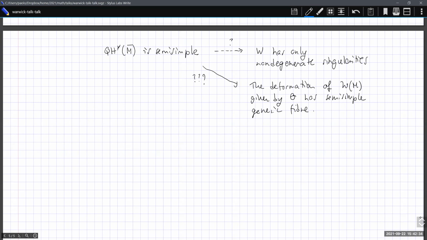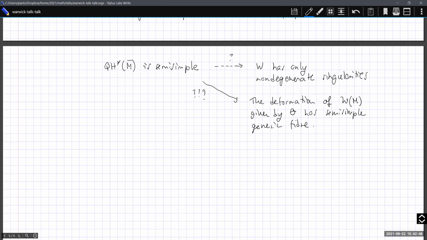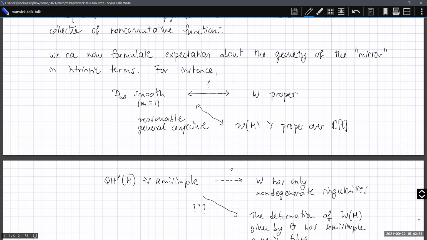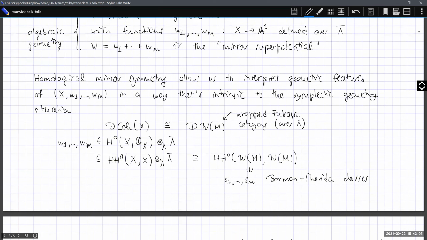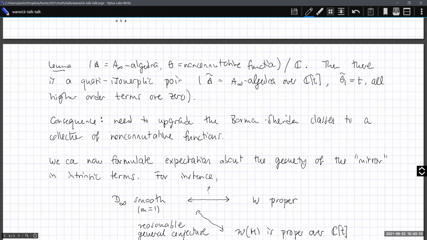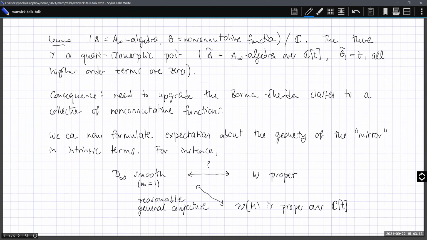All right, so the main question that I would like to talk about here. Well, I had a quick question, sorry. Should it be, I'm getting confused, is it the Ratsky category of X in what you just wrote, or what was your notation? Okay, X is the mirror which doesn't actually exist, right? Oh, sorry, my notation is not the same as Umut's notation. So my notation is that M bar is a smooth projective variety, and M is when you take out the anti-canonical divisor, and X is the stuff that happens on the mirror, which will never actually be used. Does that help? Yeah, I got it actually. Sorry, thanks. Okay.